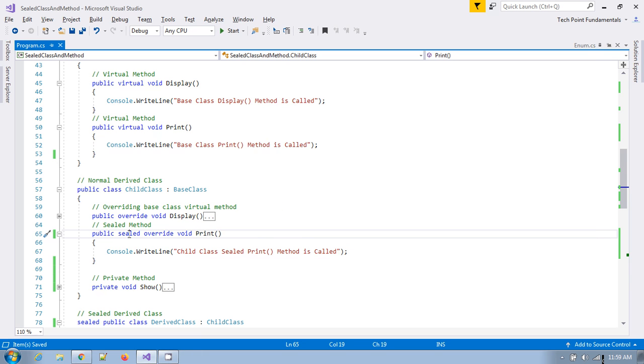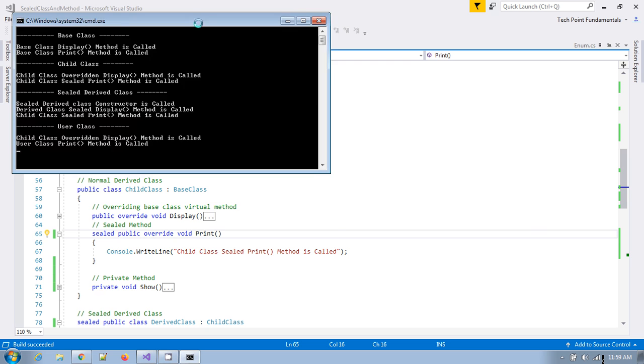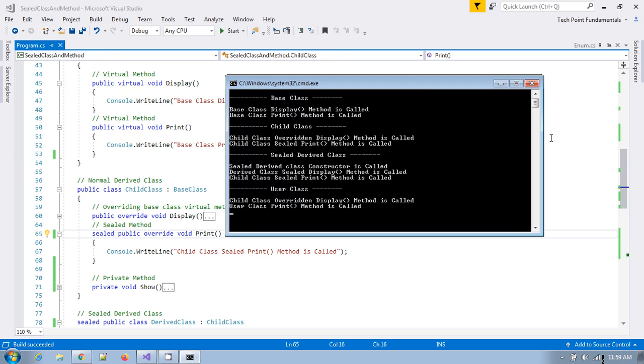But again, if you try to put it before the access modifier, let me see what happens. If you run the program again, it is working fine, right? There is no issue wherever you are putting this sealed modifier. So it is perfectly valid, you can put this sealed modifier everywhere you want, before the access modifier, after the access modifier, or before or after the override keyword.